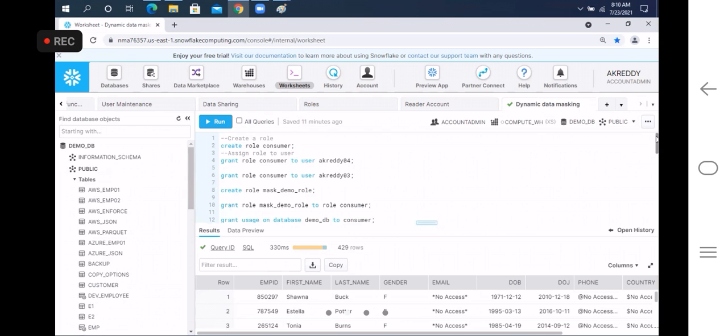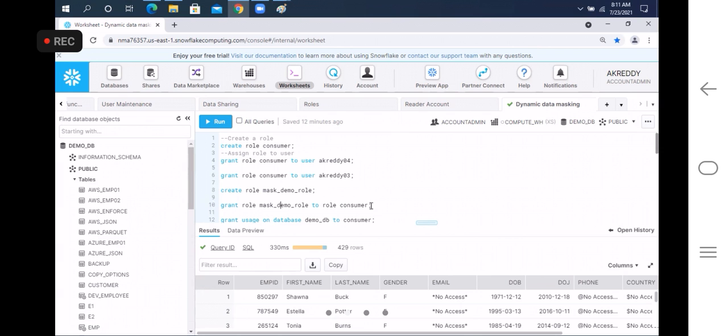Going forward, if you want to add any masking policies under the masking policy roles, this masking policy is automatically granted to the consumer, which means role to role. So if I make any corrections in the masking demo, or add any extra features in the mask demo, it will automatically reflect to the consumer. That's why I gave this.